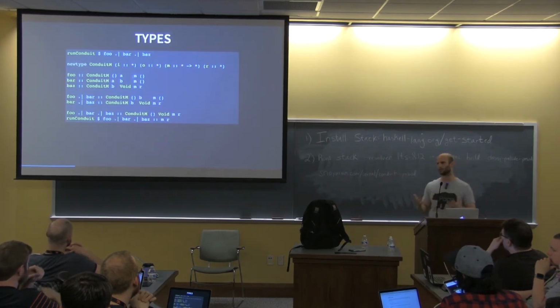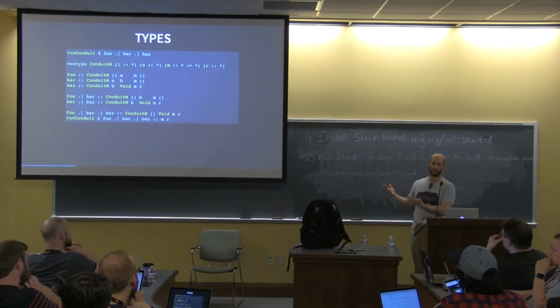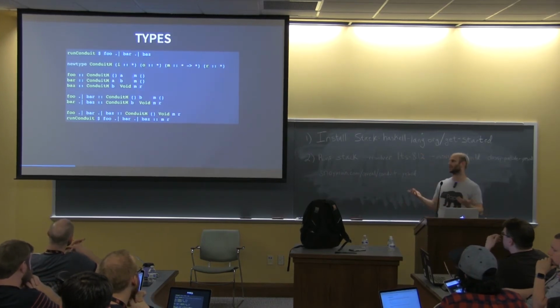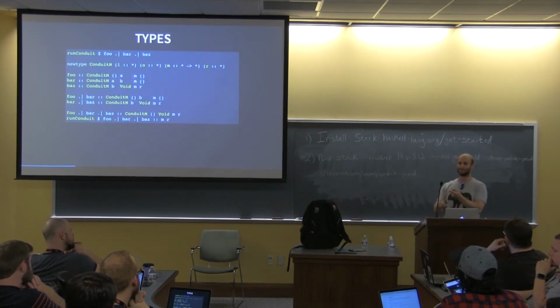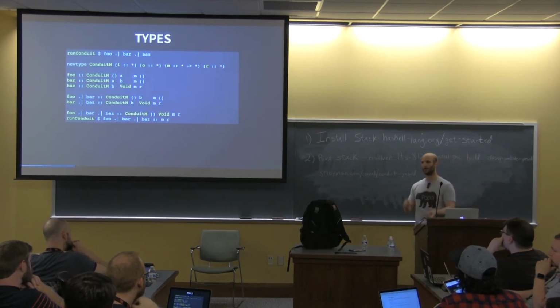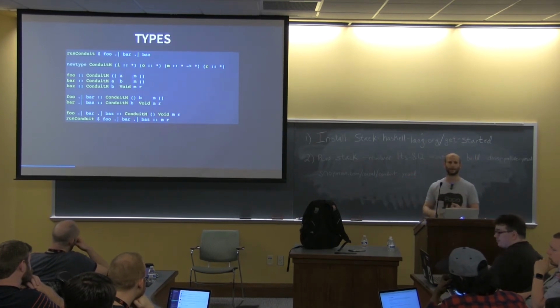And almost every single real-world application of Conduit is going to be doing that. Again, I'm going to go back to source file and sync file. Every time you open up that file, that's an effect. That's going to be in I/O. Then you're going to read a chunk out of that. That's another effect, and so on.